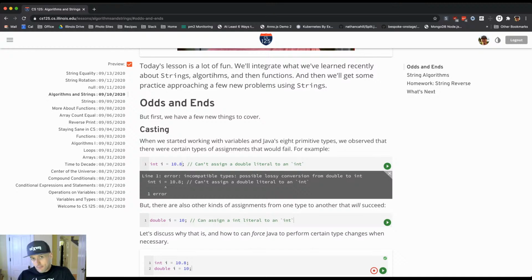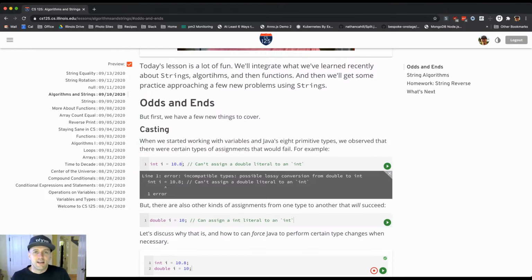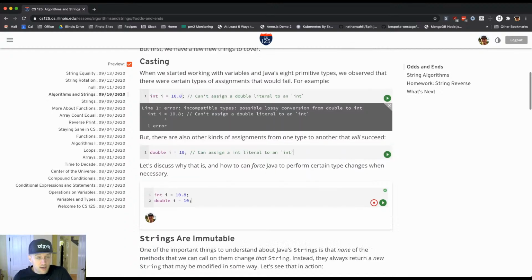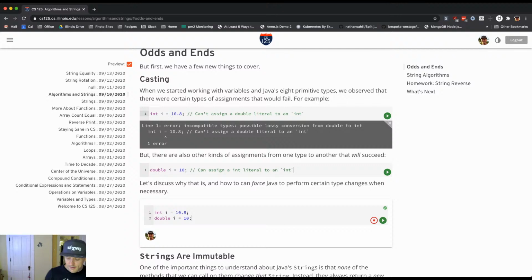Now, you might think, well, why is this machine resisting me? You're in charge, right? You're the programmer. In this case, there is a way to force Java to do this. There are times when this is appropriate, times when you really need to do this. And the way that you do this is to apply what's called a typecast. I'll show you an example of this.